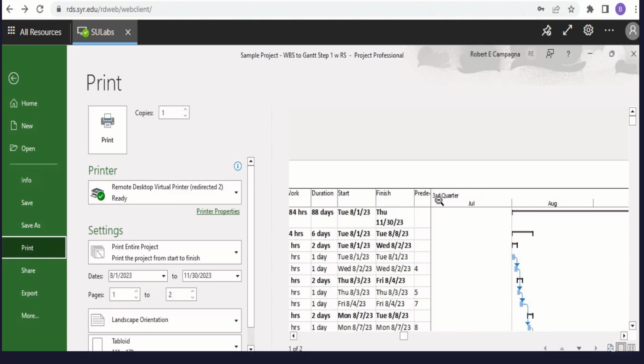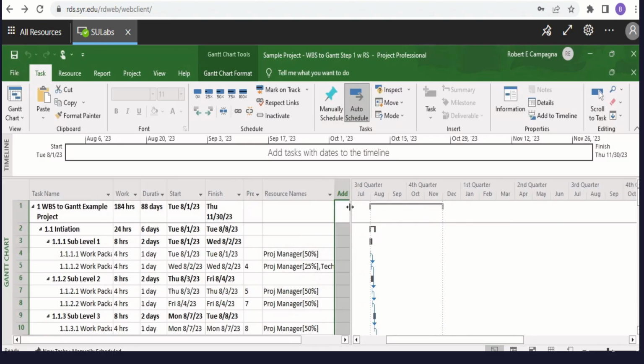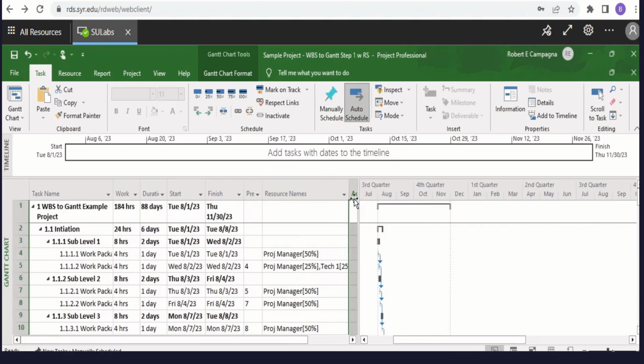What we aren't seeing is our resource name, so we have to figure out how to get that back into our view here. So I believe that you have to show the entire column in order to get it in the actual print.